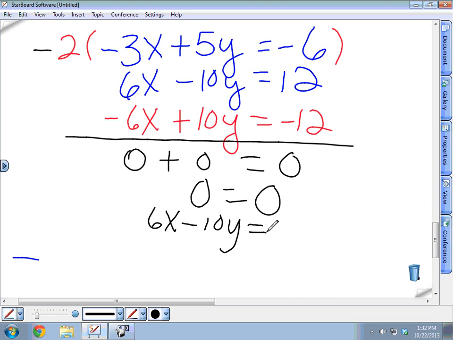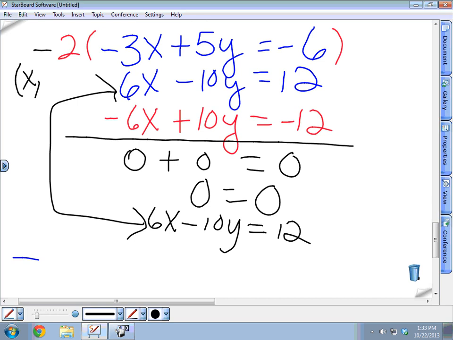And 12. And notice, these two equations are exactly the same. That's why you got 0 equals 0. And so those are the exact same lines. And so that's what that will tell you. So once in a while, if you get a system of equations with two lines that are exactly the same, that means every point on the line will work. In other words, every xy you put in.